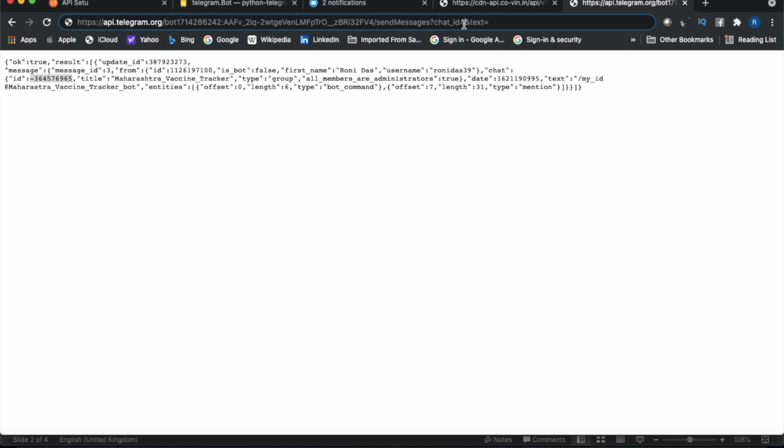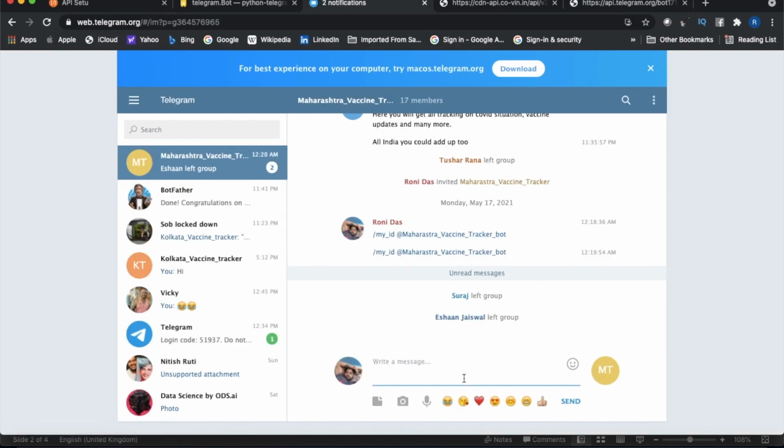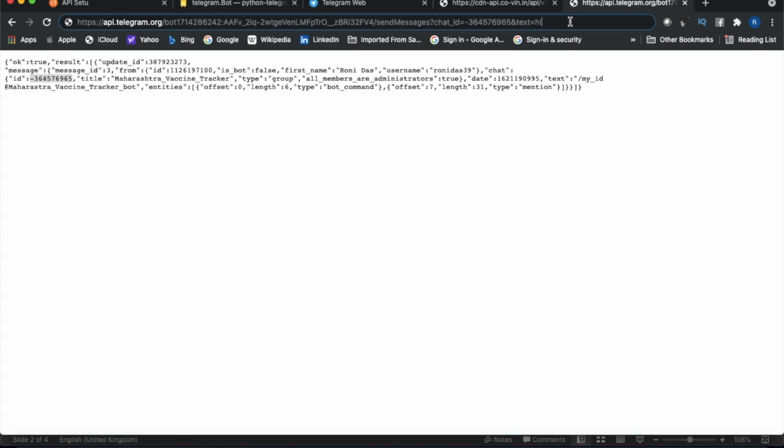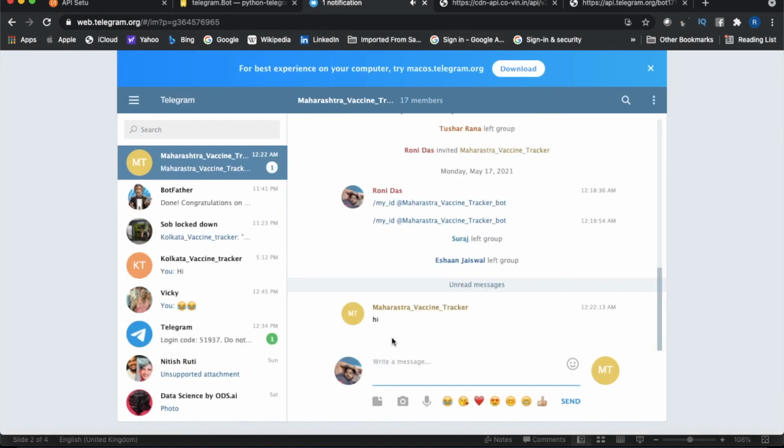Let's put chat ID here and let's put hi. If I execute this thing here, I will get one hi. What is this error code? sendMessages, I don't know, sendMessages or sendMessage. Let's run this thing. Okay, see, it is working. So it is sendMessage. Now if you go and check, I got hi.